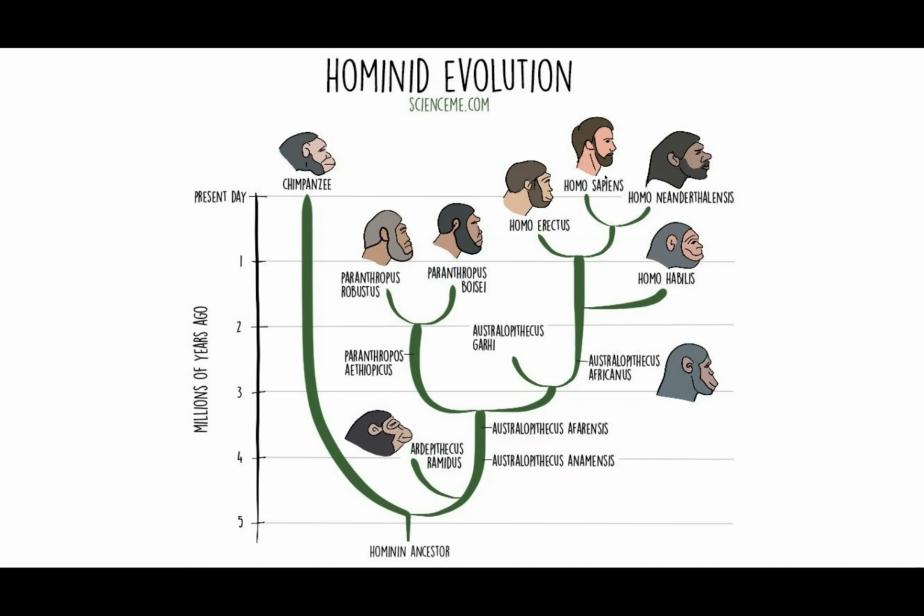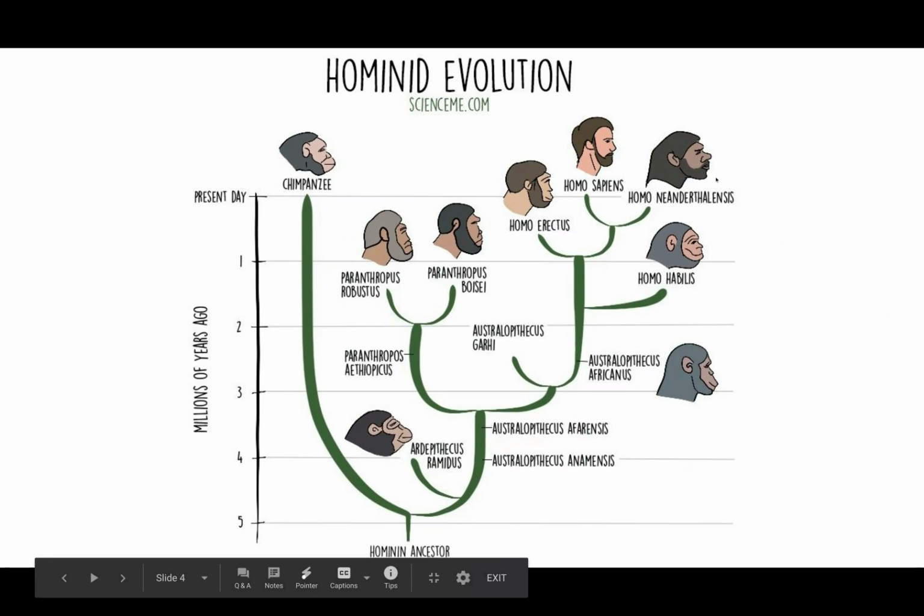Only went extinct maybe 15 to 20,000 years ago. Or maybe you've heard of Homo erectus or Homo habilis, these species that went extinct much more distantly in the past, but again, still very closely related to us. But what you'll notice is that we are the only living members. So we know these existed from the fossil records. And we know we are very closely related to chimpanzees by both shared characteristics as well as DNA evidence. But you can notice that, again, lots of things had to go extinct for us.